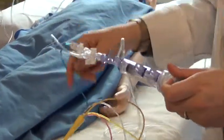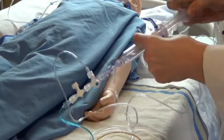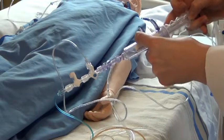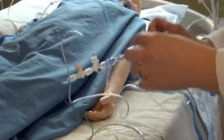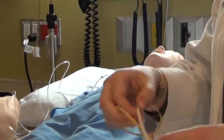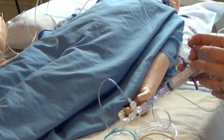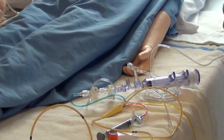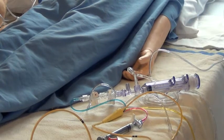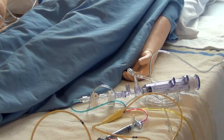To inject for cardiac output, press the appropriate buttons on the monitor, then take 10 mL of water and, at end-expiration where intrapulmonary pressures are not affecting the heart, push hard so the fluid travels through the catheter and is ejected into the right atrium. We normally perform about three measurements and average them to obtain cardiac output. The monitor then automatically calculates the cardiac index based on body surface area, as well as the systemic vascular resistance — helping determine whether the patient is vasodilated or vasoconstricted and guiding treatment with vasopressors, vasodilators, or inotropic agents to improve cardiac contractility.